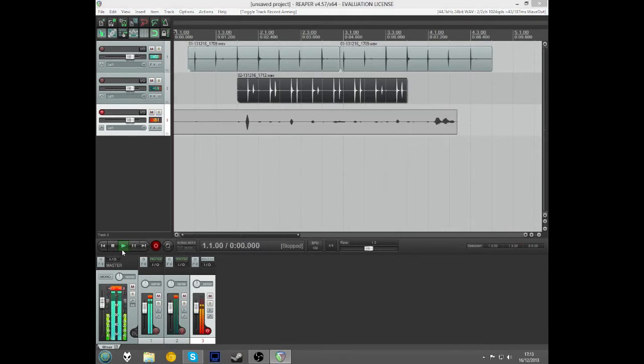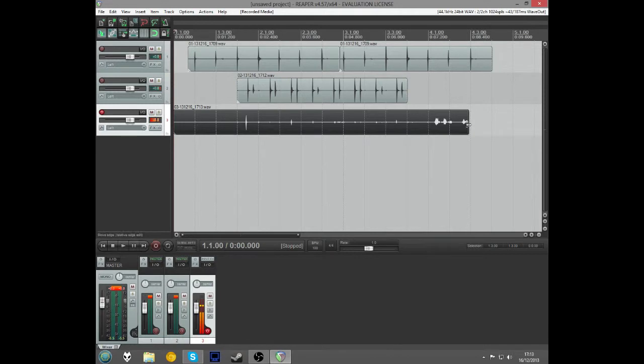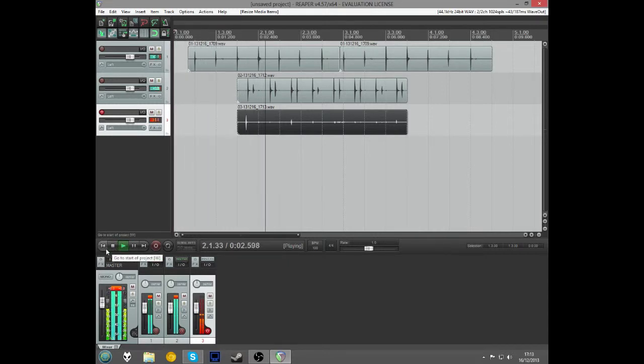Those clicks didn't really come out very well, but not to worry. Let's just see how that sounded. Yeah, those aren't very loud at all. So what we can do is use the volume and turn it up a little bit. You can also do that down here on the selected track. You see, this is decreasing in volume. This is where it started. You can just double click to return it to zero.